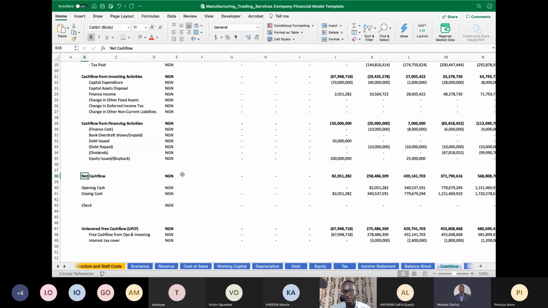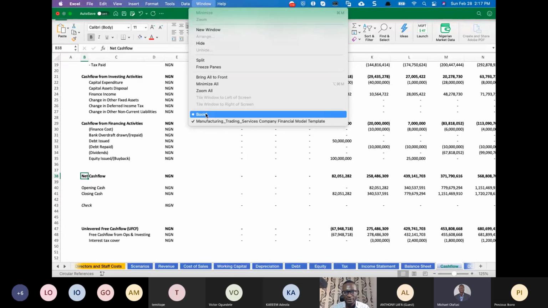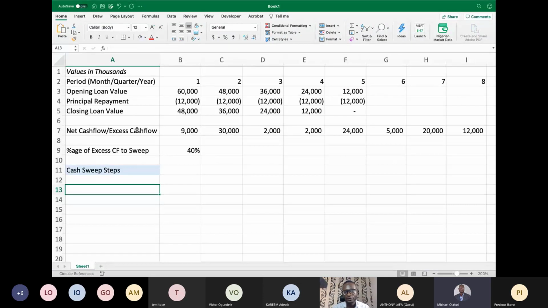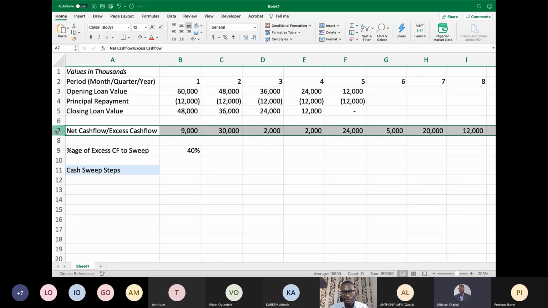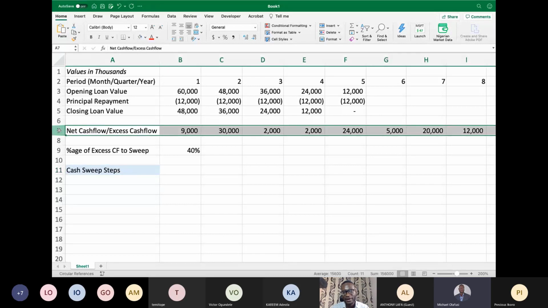If it's a project finance, then it will maybe be cash flow available for distribution, cash flow that is supposed to go to the equity owners. Then you say, okay, before we give the equity owners, let us first try to repay our outstanding debt faster. So back to answering your question, the answer is that it's going to be there already. I don't want us to take an existing financial model, because it will start bringing in more variables that will make the explanation a bit confusing. So that's why I'm saying you will always have this already.